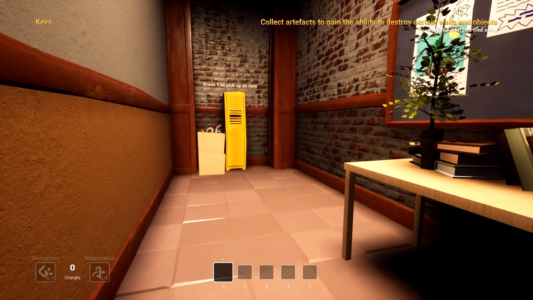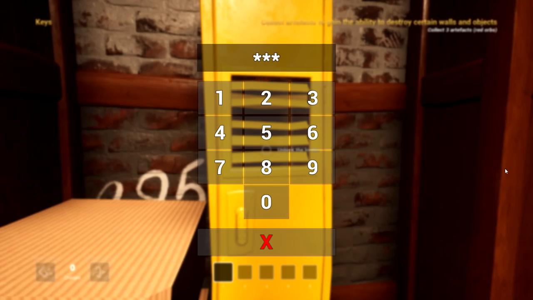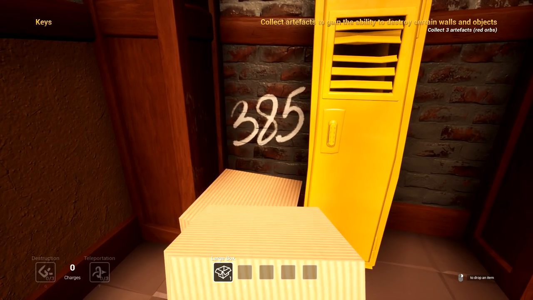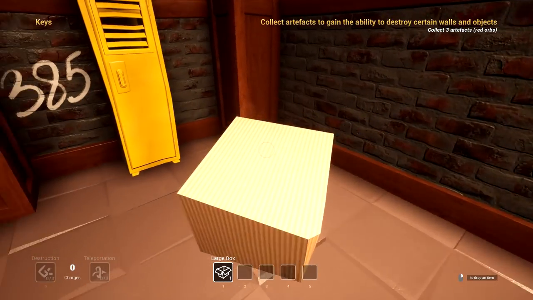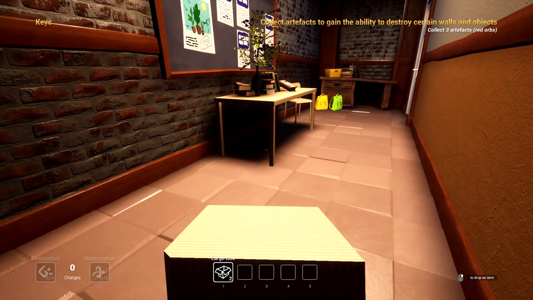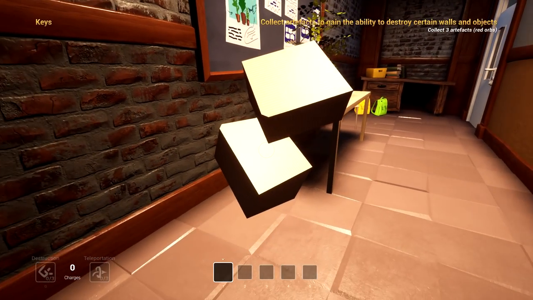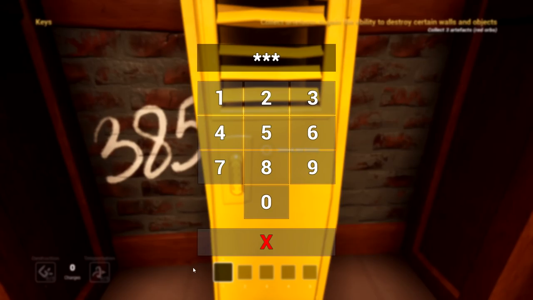Yeah, there's three artifacts, three red orbs. And maybe somewhere I can hide. Oh, hang on. I need a combination? It's not 969. It is, however, 385. Well, that's interesting. If I hold down F, I can sort of drag it around. But if I just tap it, it goes in my inventory. Do I need two large boxes? I say no. So there you go. That's art, that is. 385.